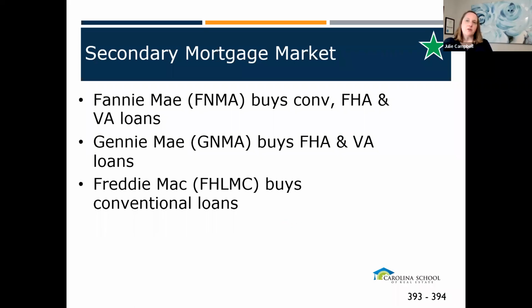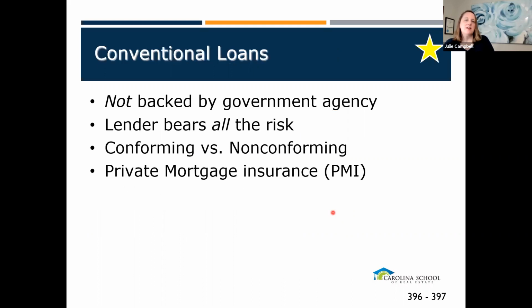So let's talk about the different loan types. We're not talking about them all, of course, but we are going to talk about a few. Remember, this is about mortgage loans. So one mortgage loan type is a conventional loan. A conventional loan is not backed by the government. When we say backed by the government, we're saying the government provides the lender a safety net. And with conventional loans, the government does not provide the lender a safety net.